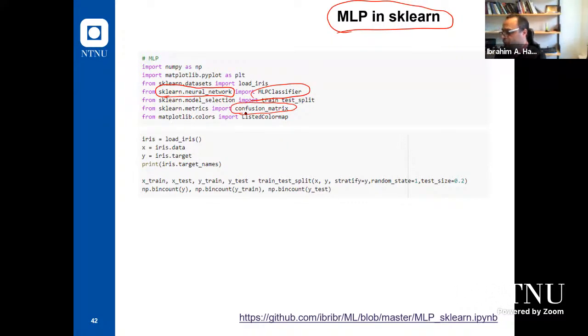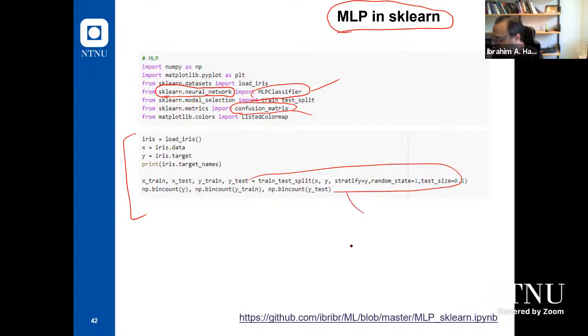I need to use MLP for the iris dataset, because we solved the iris dataset in the last slides as a multi-class classification using a perceptron. Now I need to solve it using MLP. So just try to use MLPClassifier, import the confusion matrix, load your datasets, and divide your data into training and testing using this command, for hold-out validation. The test set equals 0.2, which means the training set equals 0.8. So the data has been divided into 80% for training and 20% for testing.